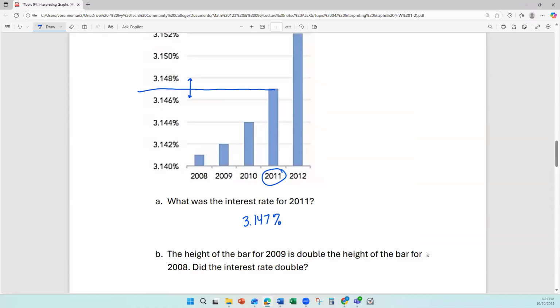If you need to calculate the midpoint of two numbers, you add them up and divide by 2. You may not have needed to do any particular calculation on this to figure out what's halfway between, but if you did need to, you could do 3.146 plus 3.148 and then divide that result by 2. So you can do the addition, hit equals, and then divide. Otherwise, you need to use parentheses when you're doing that in the calculator.